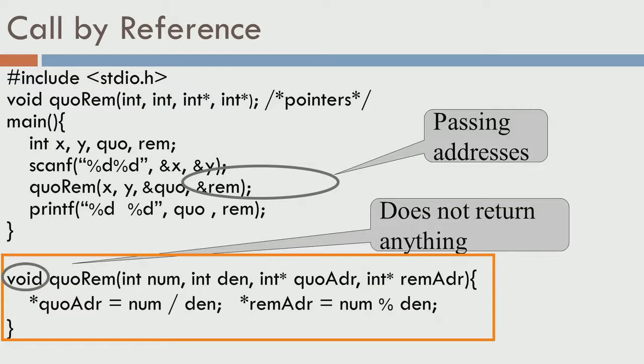In contrast, there is something called pass by reference. In this slightly loaded example, we have a few things. I have 2 integers x and y, and let us say I want to find out the quotient of dividing x by y and the remainder of dividing x by y. These two are integers. When I do integer division, I get a quotient and I get a remainder, right. I want to know both the quotient and the remainder.